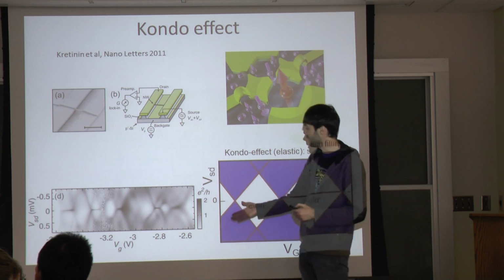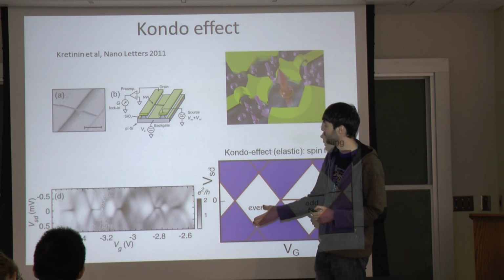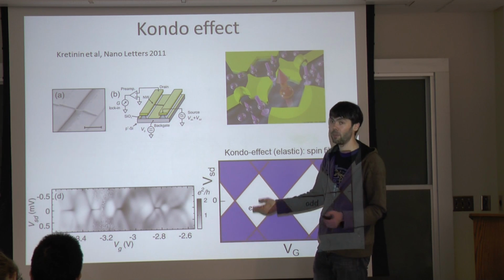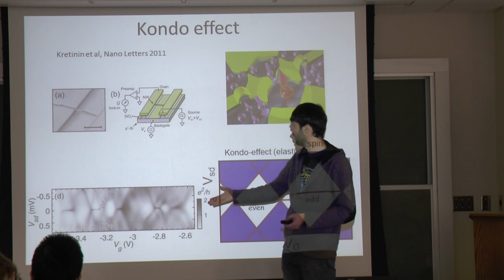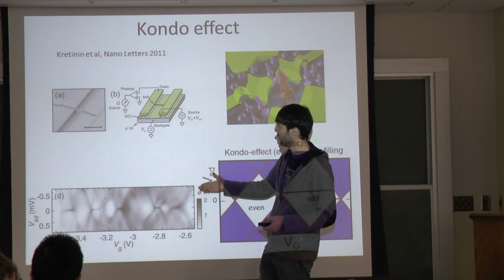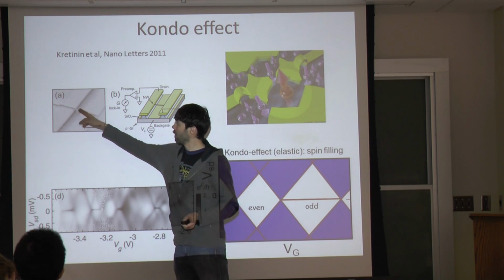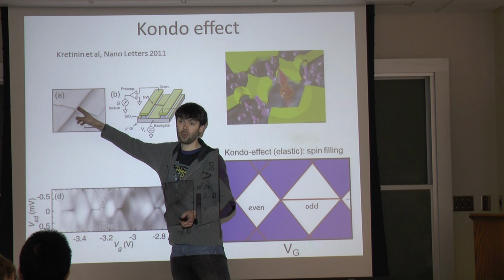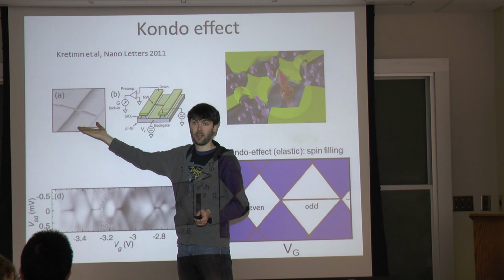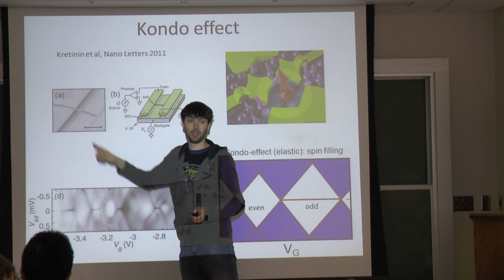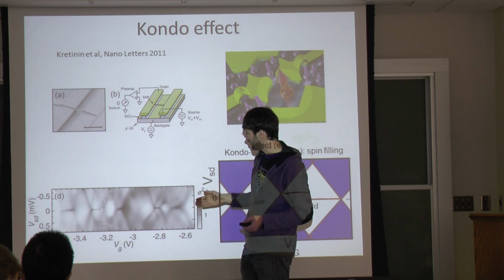So I just looked around on the internet today, and there are many papers on the Kondo effect. I found this one. This is work from Israel, where they made two contacts to an indium arsenide nanowire. They have a gate underneath. So they make a quantum dot in between these contacts, and they sweep the gate.